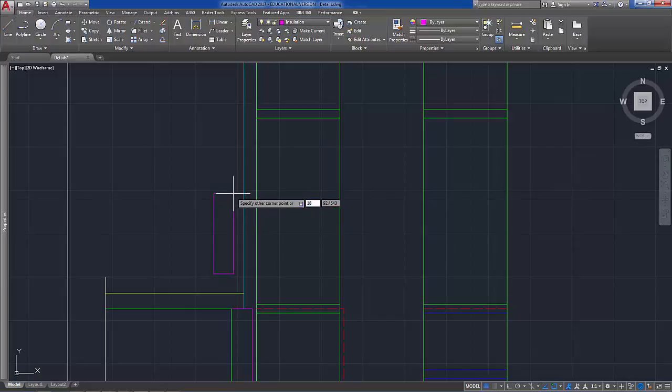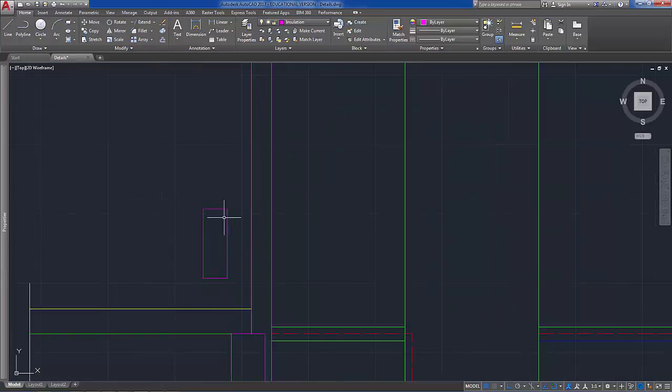So again, let's make it 18, and we'll maybe make it by 50. And rather than leave it as a straight edge there, we'll maybe give it a filleted edge, and we'll give the radius of 10 millimeters, see what that looks like. Okay, and again we'll pop that onto the timber layer and just move that down.